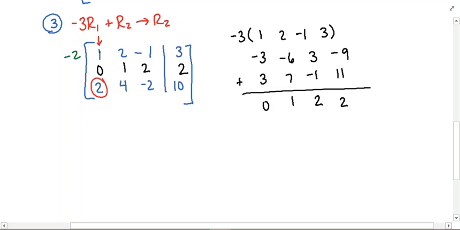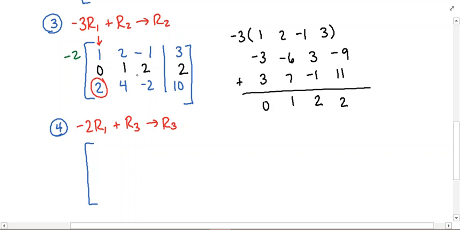Okay, -2 times row 1, or -2 times 1, we'll put the -2 here. When you add it back to +2, you'll get a 0. So for my fourth matrix, the row operation to get it is going to be -2 times row 1, add it back to the third row. That's going to be the new third row. Okay, all right, so new matrix.